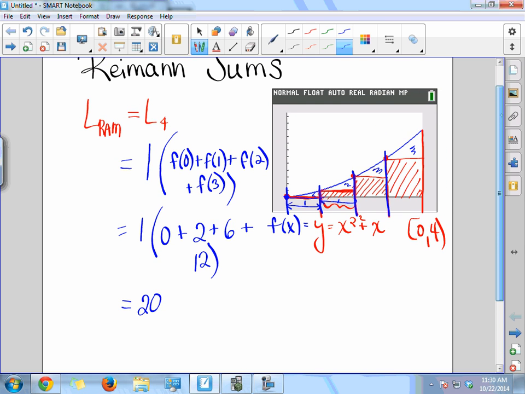All right, so one of the things that's helpful to remember with left approximations, and this will make a little more sense when we talk about right, is that you include the leftmost point, but you exclude the rightmost point. And this is going to be true for all left approximations.